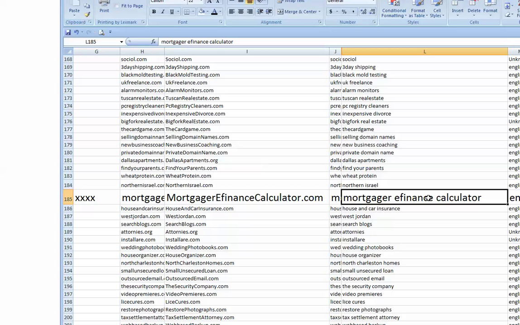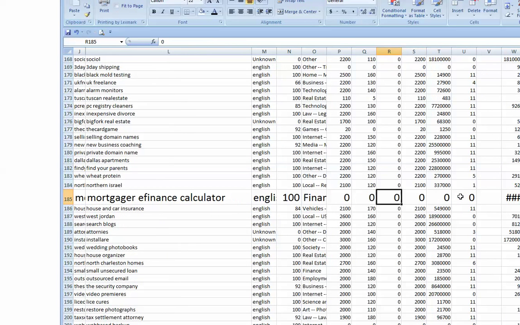When you put a big group of domain names into Estibot or one of the other appraisal services and just sort them high to low, you may have missed out on some valuable nuggets. My first indicator was the capitalization: I saw the E capitalized in the wrong place, and knowing that the capitalization comes from how they parse the words in the parsing column, I knew it had parsed it incorrectly. Maybe it had valued it based on searches for mortgager e-finance calculator, which gave me an appraised value of 0. But I wanted to see what it would be correctly.